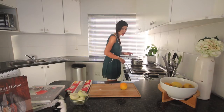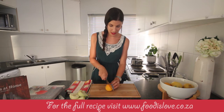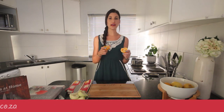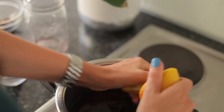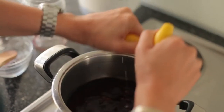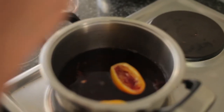Now to add the orange. I'm going to take a small orange — you can take half a large orange but go with taste. I'm just going to slice this in half. I'm going to add all the juice and I'm actually going to take the whole orange and put it in. Just adds the flavour. You can add a little bit of rind. It's just about having some fun. I always say in my live demos, don't be afraid to play around with your recipes. Next time you make it, your oranges will be a little bit different — it will always taste a little bit different but that's okay. So I'm going to squeeze out my orange juice and put it in the pot and bring it to a boil.